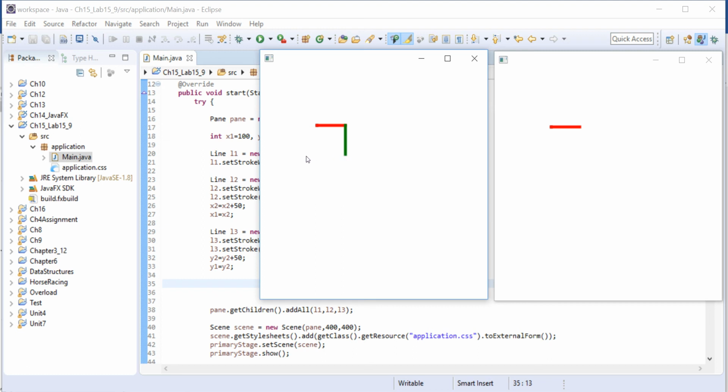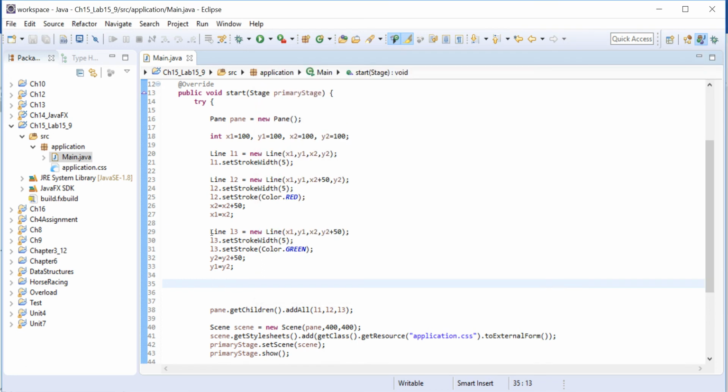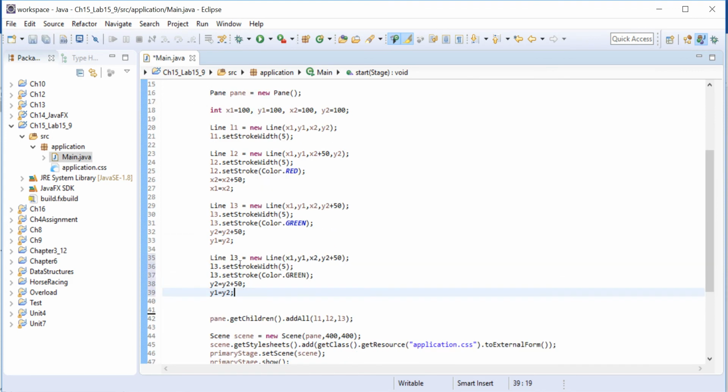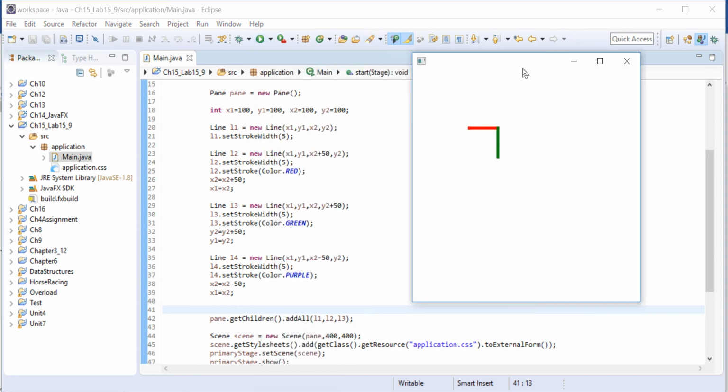Then if you're going to move to the left, I'm going to change my X positions, right? So if you do again for line 4, let's do it quickly. Line 4 will be changing not the Y but X to the new position. Okay, I'm moving X in the negative direction, so minus 50. The Y will be unchanged. And then here is minus 50. We'll call this purple. Okay, so here we go again. That's the latest one.